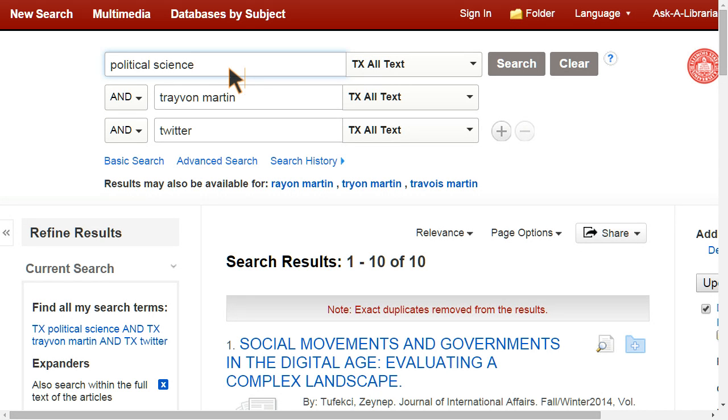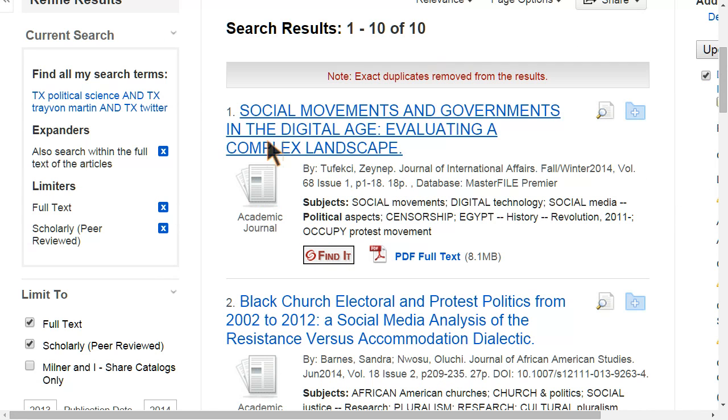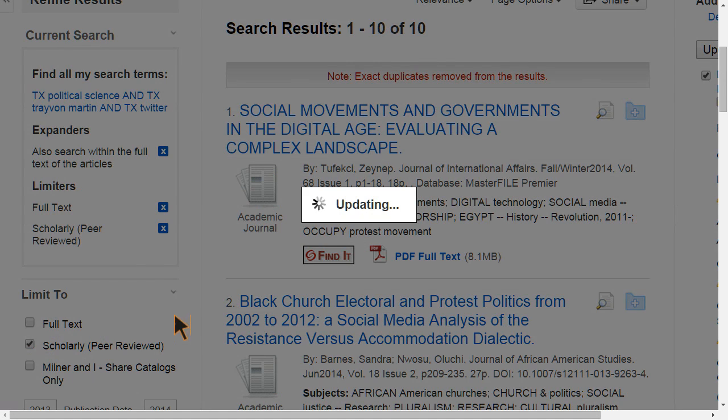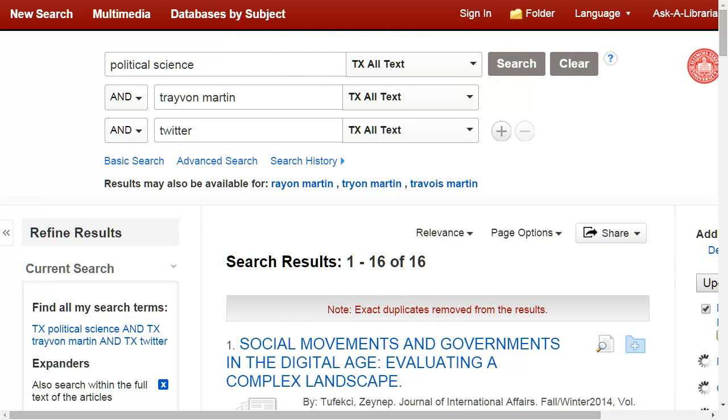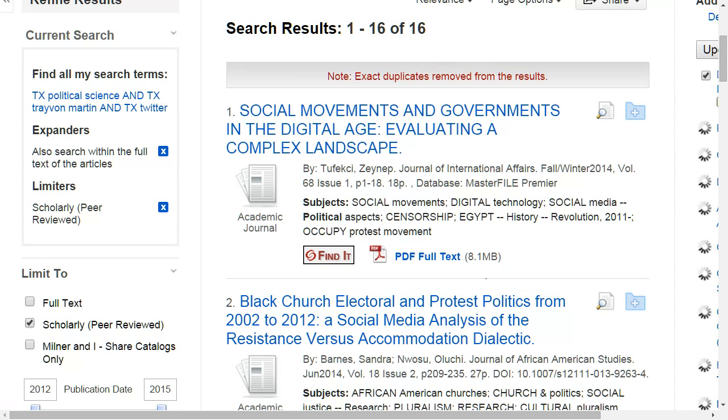You do need to experiment, try out different search terms, try out different approaches. If we go down here, you'll notice that we did with our limits with full text and scholarly peer reviewed. If we take out full text again, we go from 10 articles to 16.